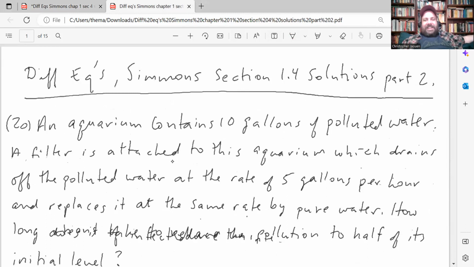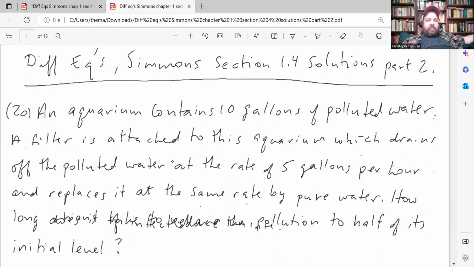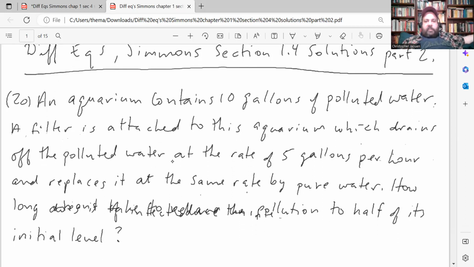Like I said, I did do a lot of these problems. And believe it or not, there were more. There was a ton of problems in this section. But anyway, there's a few more problems to go through. So question number 20 I did next.